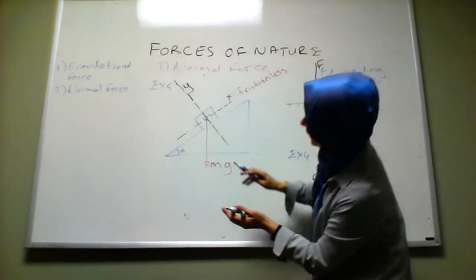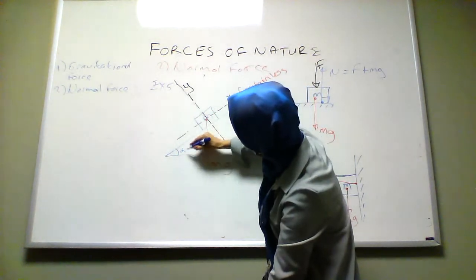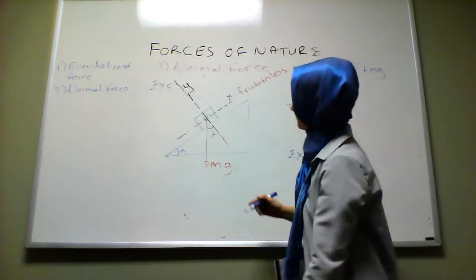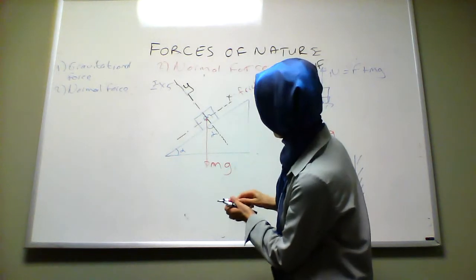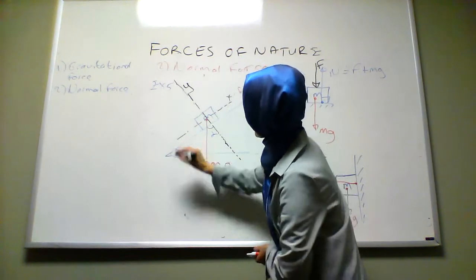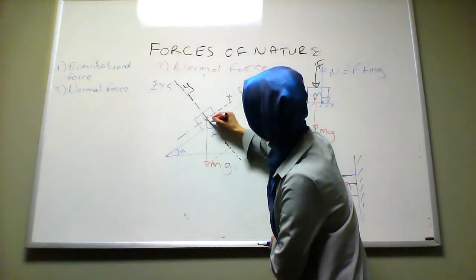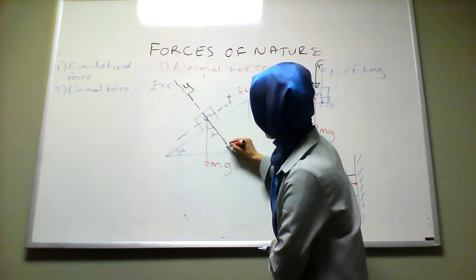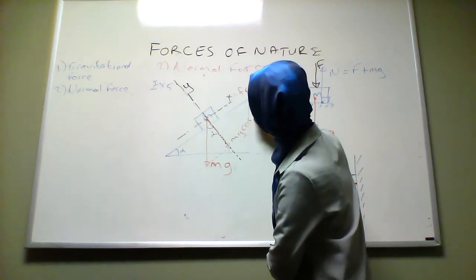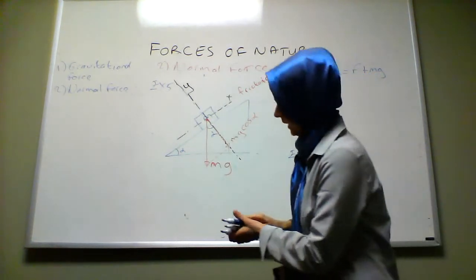Now if you look at this, turn it like that and look at it like this, you will see this is mg. If this is alpha, this is also alpha. Okay? And this mg has components along x and y. This is y, this is x. I am drawing perpendicular lines to y, and this will be the y component of mg. And this is equal to mg cosine alpha, because my alpha is touching the y now.